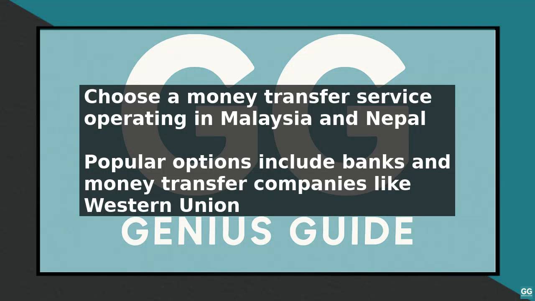Sending money from Malaysia to Nepal can be a straightforward process if you follow the right steps. To begin, you will need to choose a money transfer service that operates in both Malaysia and Nepal. Popular options include banks, money transfer companies like Western Union or MoneyGram, and online services such as PayPal or TransferWise.